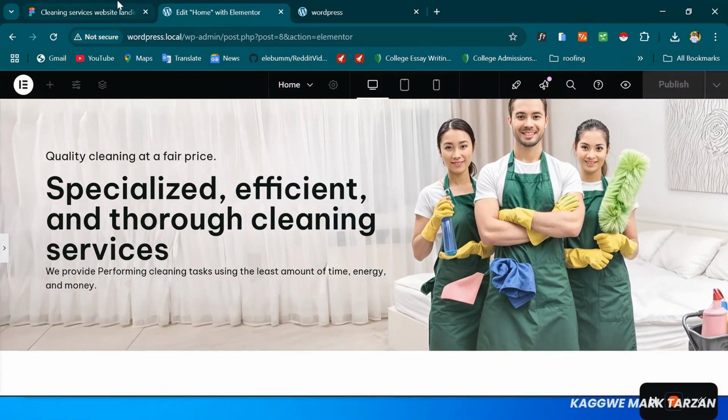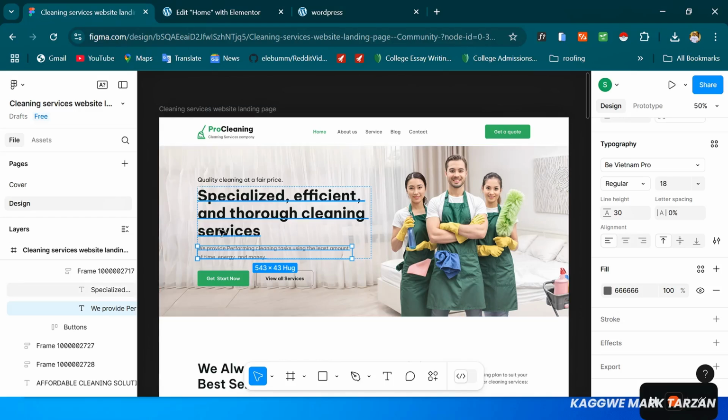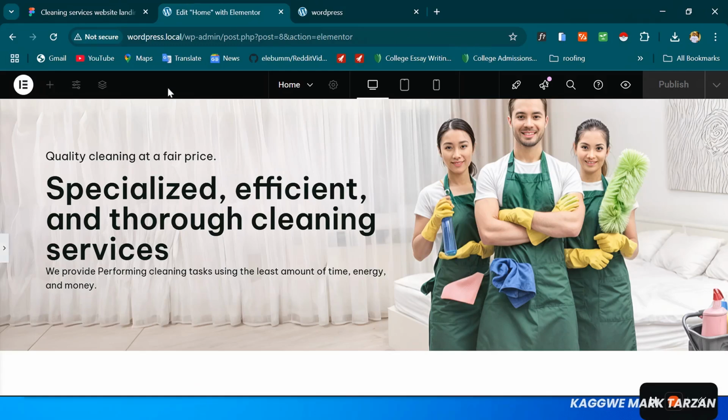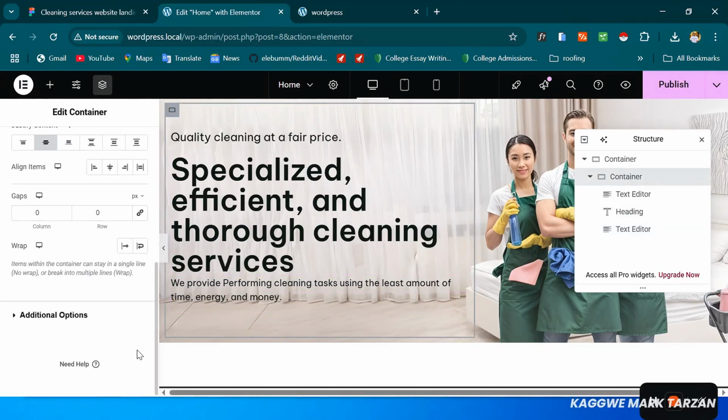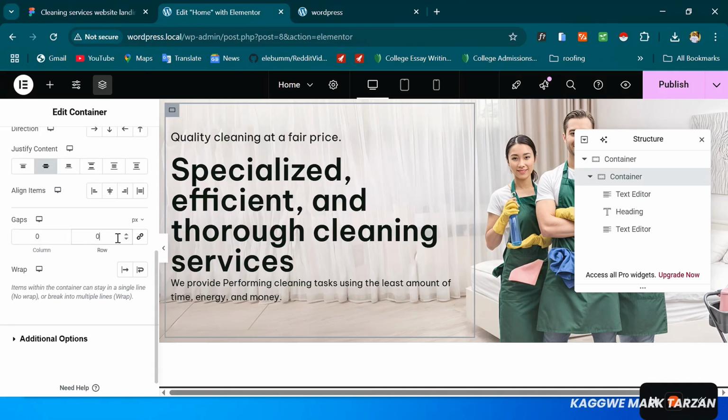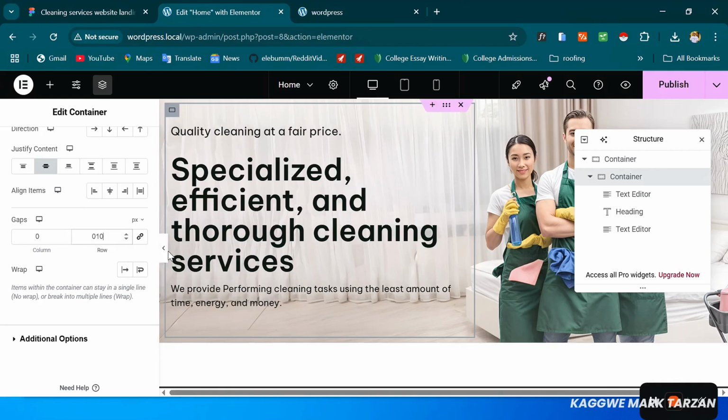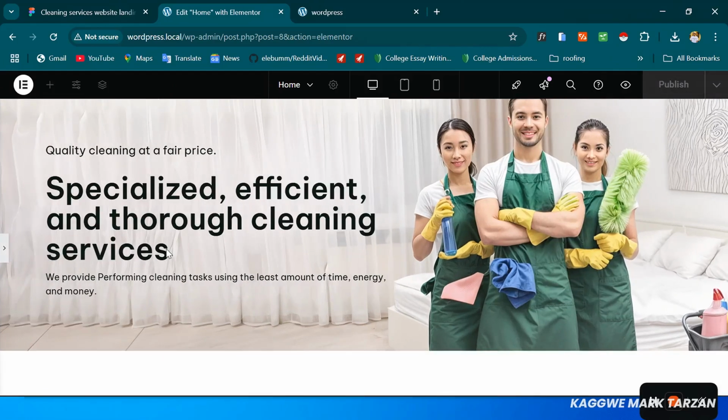You can see, let us compare this with the design. I see some bit of spacing here. To add a bit more spacing, you come here. You select the whole container. We go to gaps. Gaps we add here. First, you add in something like 10 pixels. And see how that works out. Right, I feel that is decent spacing.